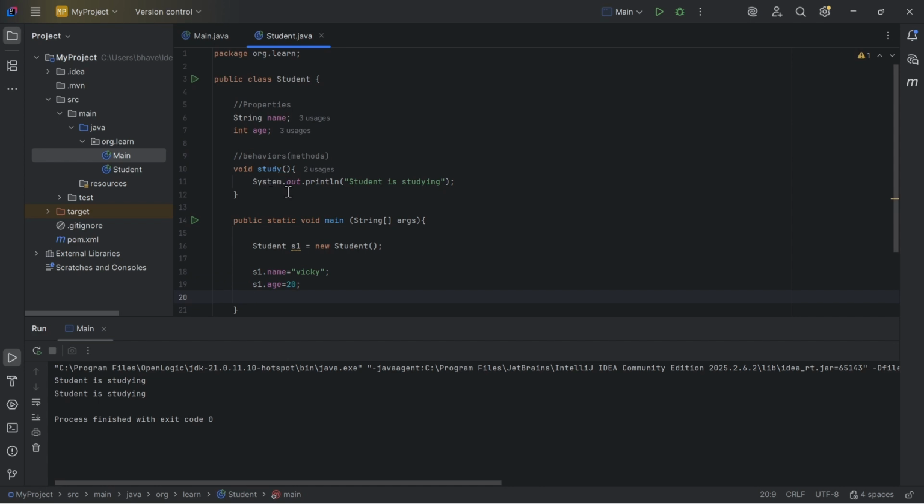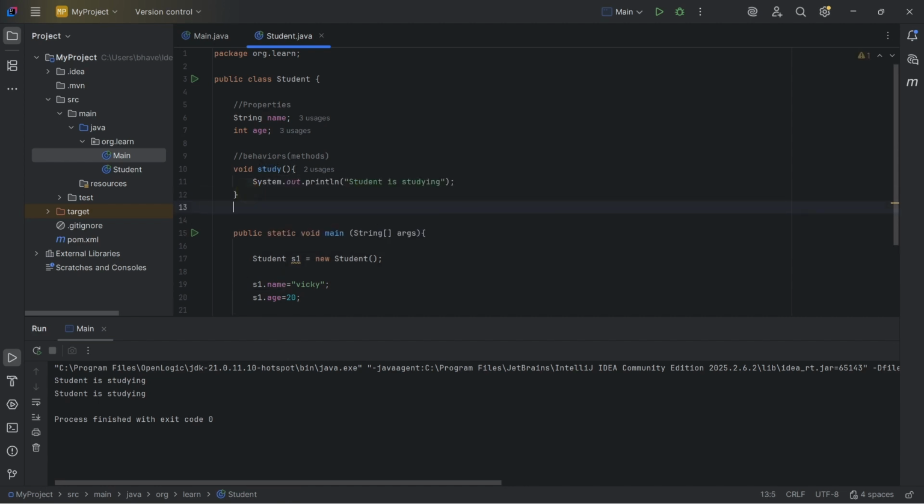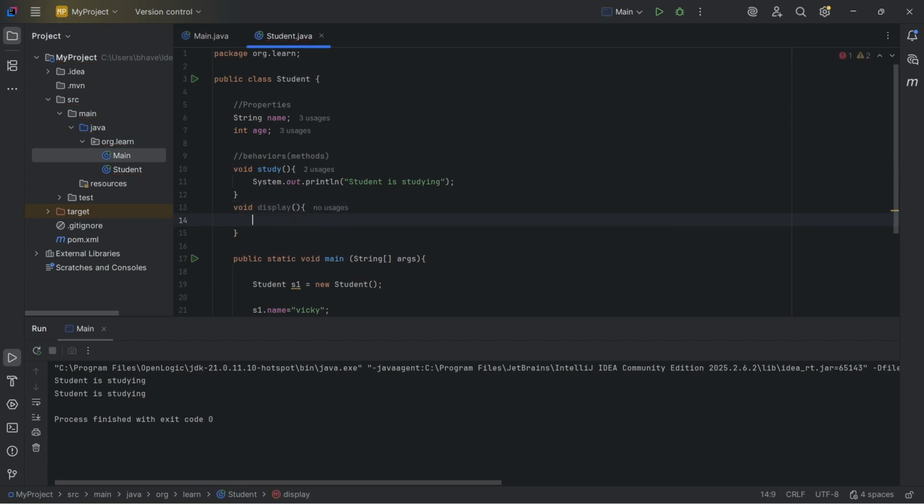Now I will modify this. I will add one more behavior or method for this Student class. Let's say void display. It will display the name and age. So how will we write here?